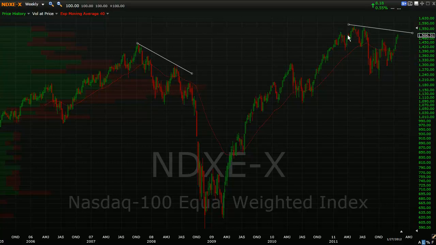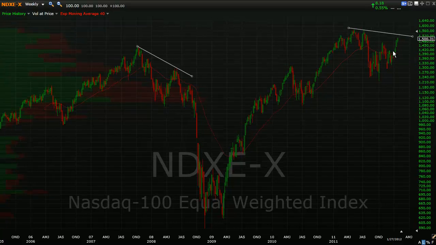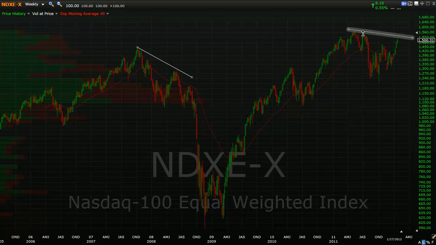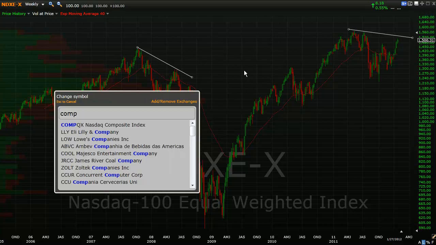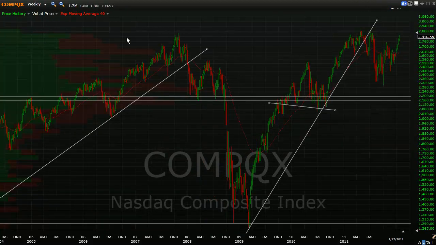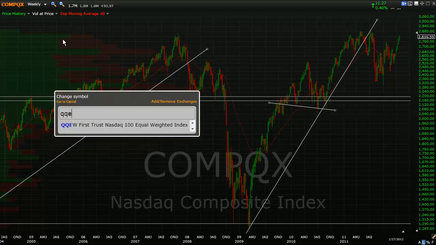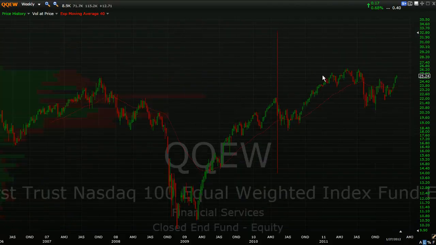As you can see, we are not in any immediate threat of this being a wave 2 being ruled out, because we still have a ways to go before we get up to the recent highs here. Another thing I would advise looking at is the Nasdaq Composite, which has, I don't know how many different stocks within it, but as you can see, not even close. So take a look at the equal weighted Nasdaq 100. Just for reference, there is a tracking ETF for that. It's QQQEW. Obviously, it's going to look like that NDX equal weighted chart that I just put up.